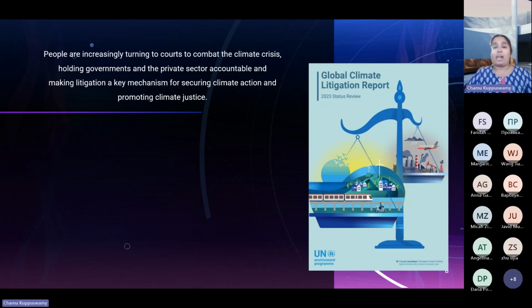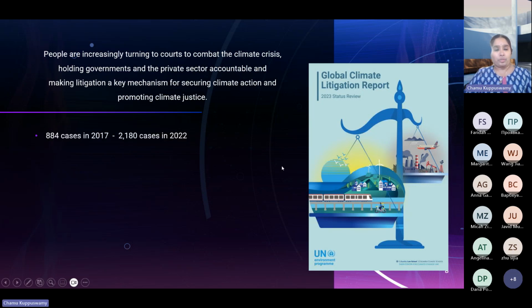When we say climate action, we mean action by governments in terms of mitigation and adaptation, and promoting climate justice. We mean such policies on mitigation, adaptation, on providing compensation for loss and damage, etc., have to be in a way that it takes account of people and their interests. Okay? It has to be just and it has to be fair. So this is more about the individuals per se.